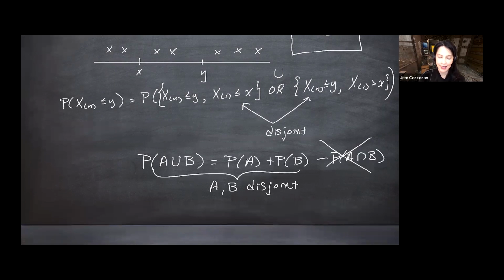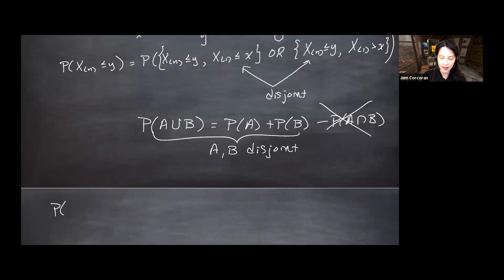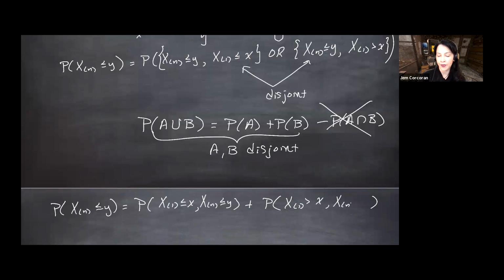And the point is that I've got the probability that the maximum is less than or equal to y is equal to the probability... So then I rewrote things so they looked a little nicer, but the basic thing is that I turned that or into a plus. And then over here, I had two things, the minimum less than or equal to x, and the maximum less than or equal to y. And over here, the minimum greater than x, and the maximum less than or equal to y. So this here is the thing we want to solve for and then take the derivative of.